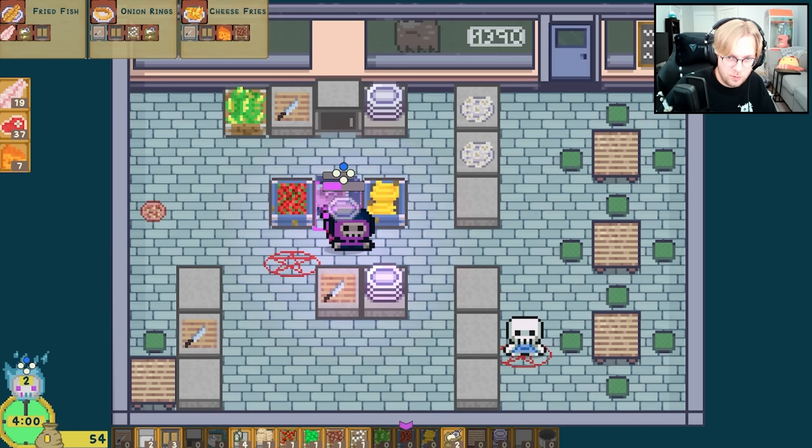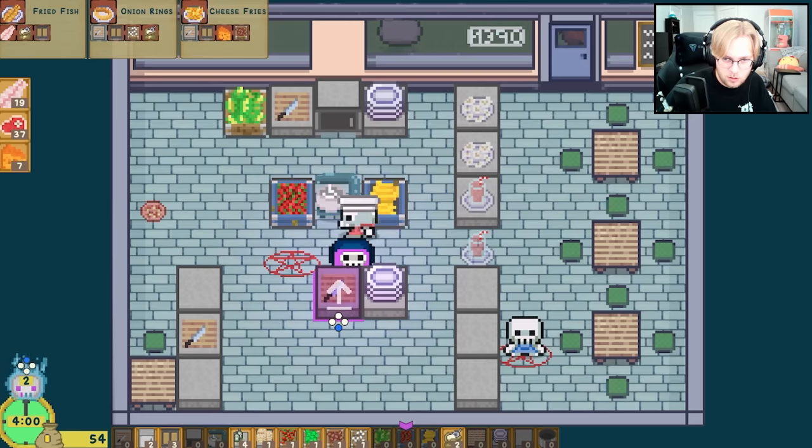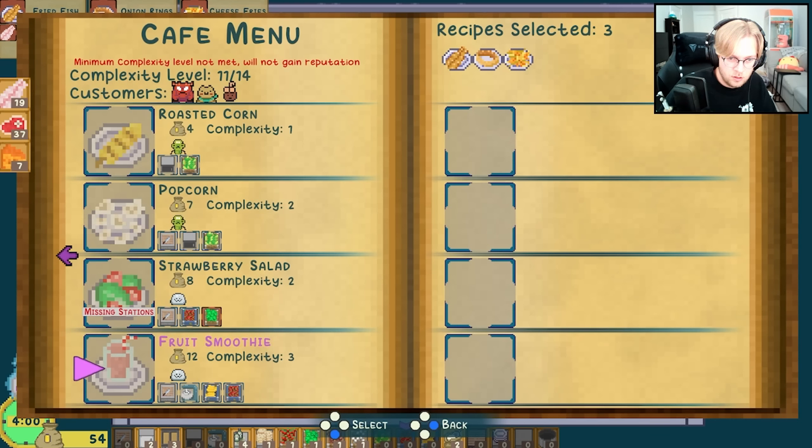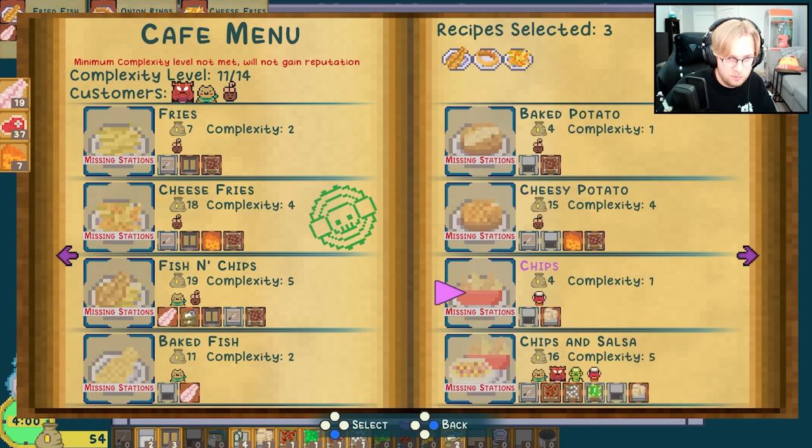Why smoothie and not strawberry salad? It was a little bit more complex. I messed up. Or not complex, I think it gave me more money. Which was nice. All right, and now, what is the last thing we want? Yeah, it was more money and it was more complex. And then we had popcorn.